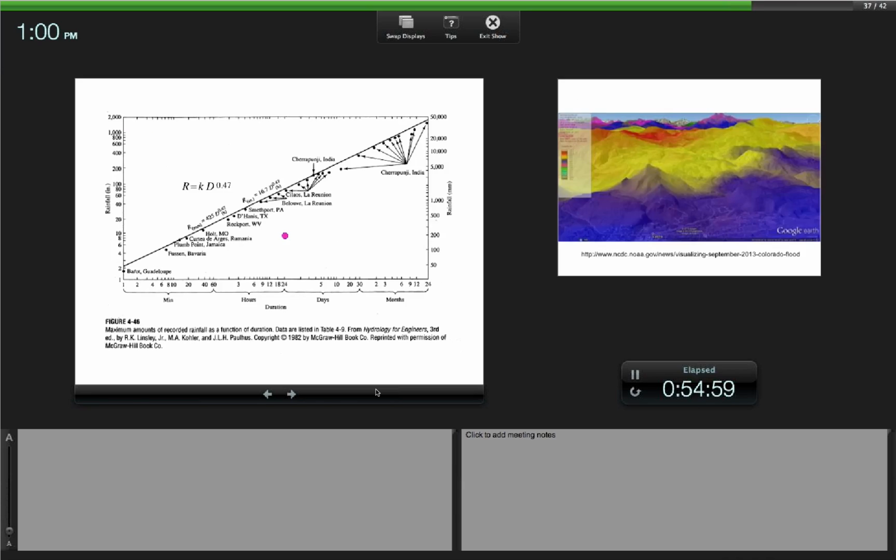The last thing I'll leave you with, if you're looking at where this rainfall sits worldwide, is a graph that's kind of cool. It shows duration of rainfall going from a few minutes on up to 2 years, and then over here is rainfall, and this is the worldwide maximum. This is a place I want to go to in India sometime because I want to see what 10,000 millimeters, that's 10 meters of rainfall in a year, looks like. But at any rate, for 24 hours, the record is somewhere in the neighborhood of 100 inches, and Boulder is down here at 9. So we're a long ways away from anything that would be considered a world record.